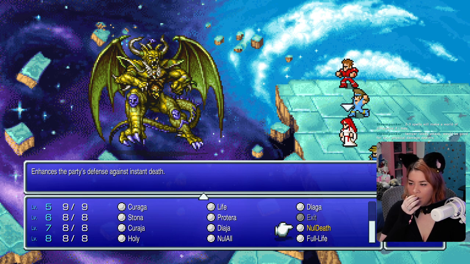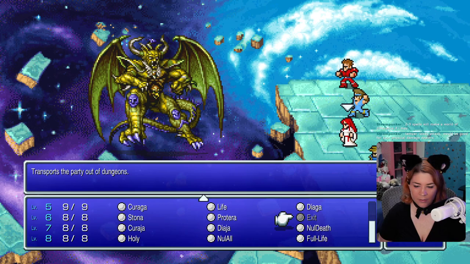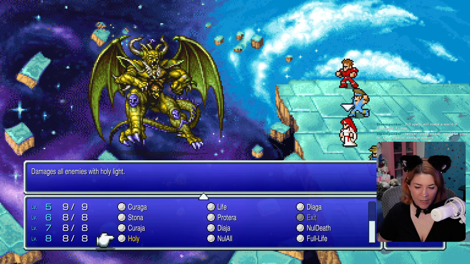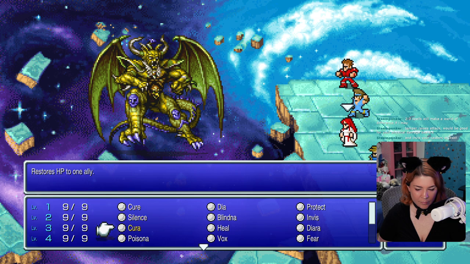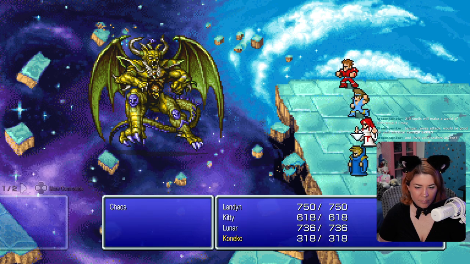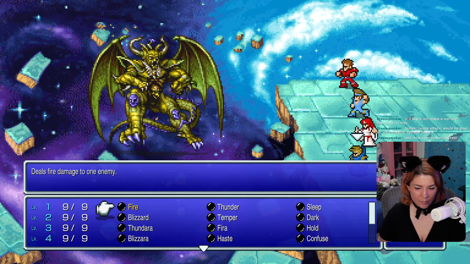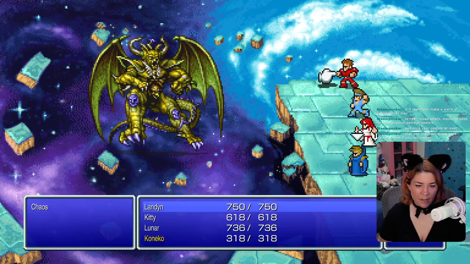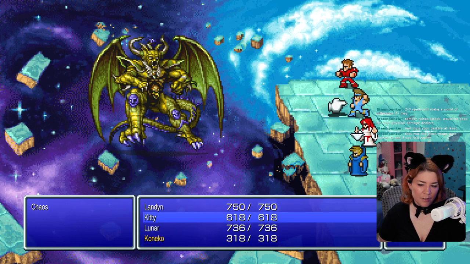Temper raises attack would be good for your physical damage dealers. I don't think I have temper. Where's temper? Is that a black magic spell? Oh, this one. Okay. Got it. It's this guy. All right. Temper on physical damage dealers. Okay.